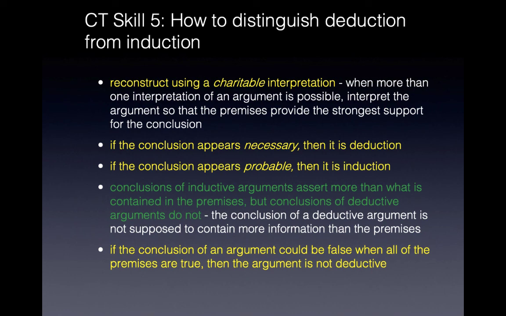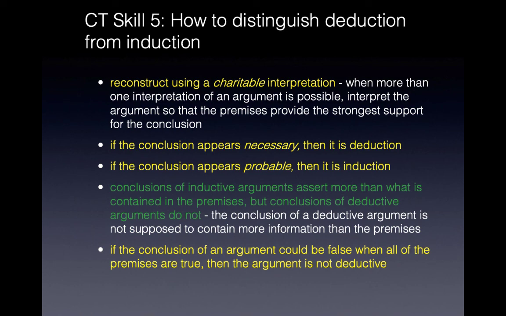The thing about inductive arguments is that their conclusions assert more than what is contained in the premises. That's not a flaw. That's the strength of induction. But conclusions of deductive arguments do not. The thing about a deductive argument is it's not supposed to contain more information than the premises. However, in an inductive argument, this is okay.